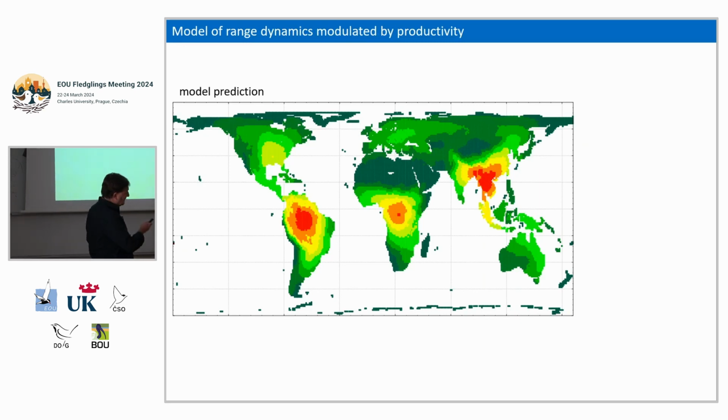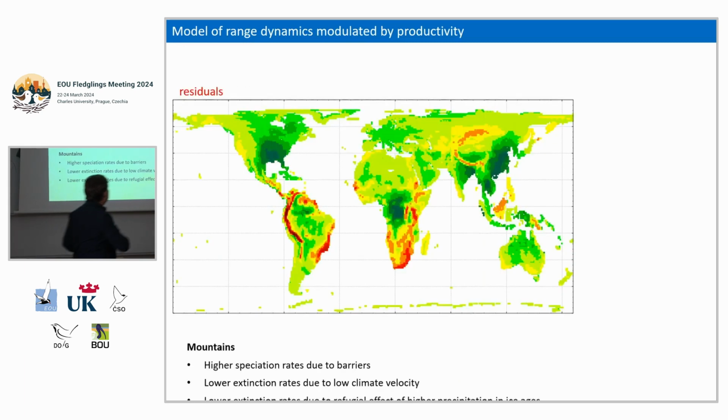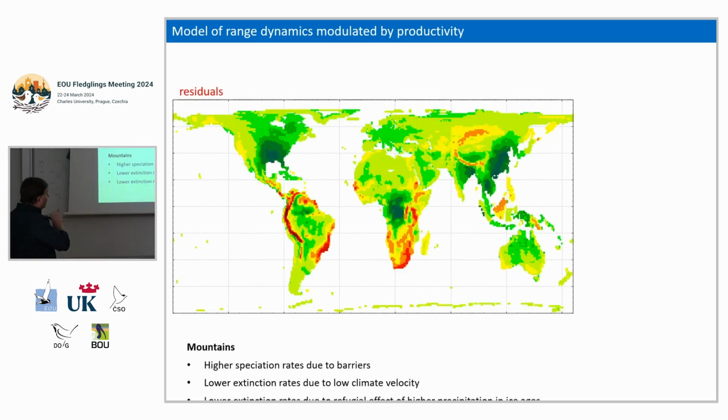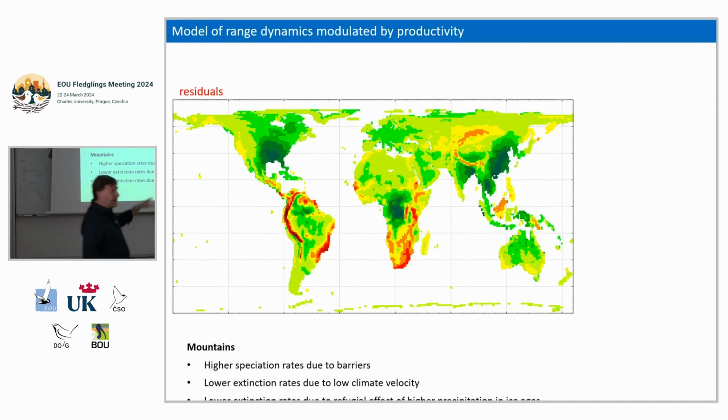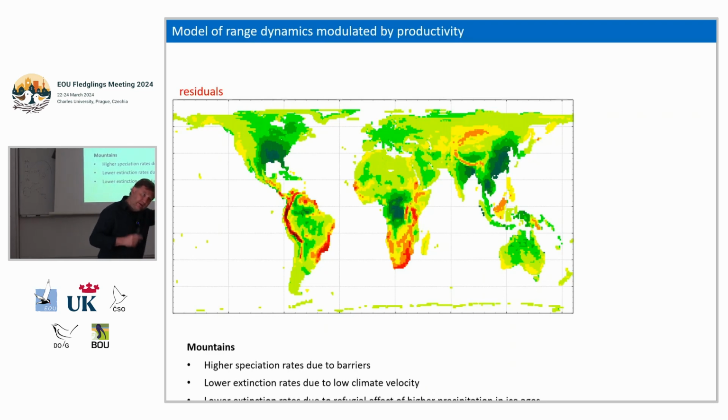But why I'm showing it is that we can compare these two maps and basically calculate residuals from the model predictions. So basically the values which are higher or lower than predicted by the model. And if we plot these residuals, we see a very clear pattern. Basically, the residuals are driven by the mountains. Yeah? So if we account for the effect of productivity, mountains drive species richness. And it is very strong, you know, Andes, these Central Asian mountains, Himalayas, this Eastern African ridge, basically a mountain chain going down there to the Drakensberg mountains.